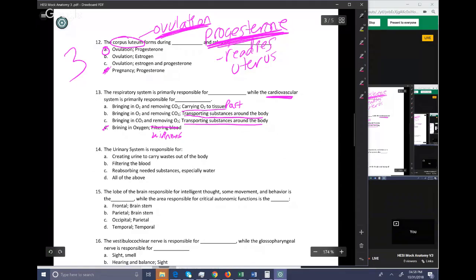Right now, I'm going to keep A, B, and C in place so that I can determine what the first half looks like, but I know that I like this better. I like B and C better if assuming the first part of the answer is right. On C, very hard to notice, very tricky, but they interchanged CO2 and O2, saying that we bring in CO2 and we take out O2. So hopefully you notice that because that gets rid of that for an error. And that leaves me with bringing in O2 and removing CO2 as both of my first parts.